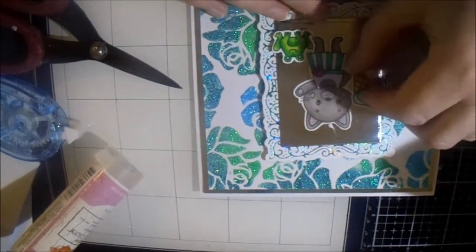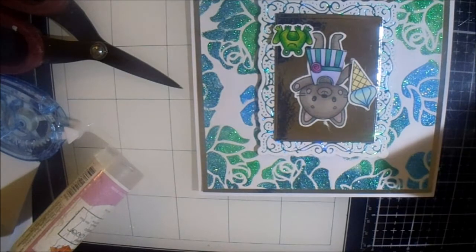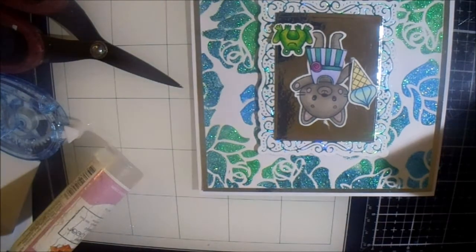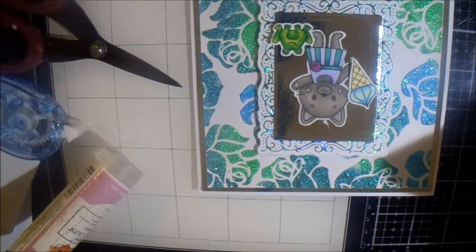Do I need that there like that? My finger's all glue. That's annoying me. Right.